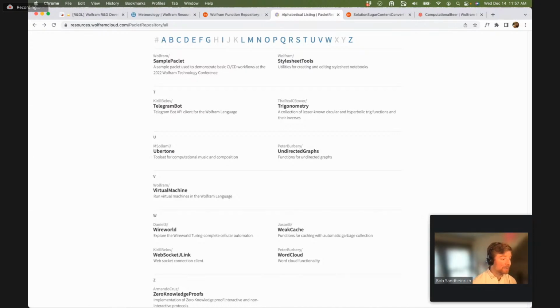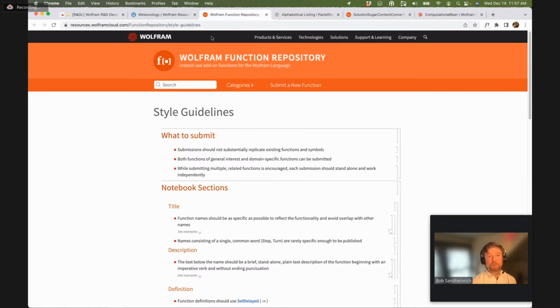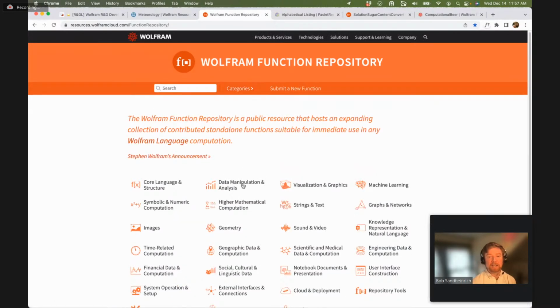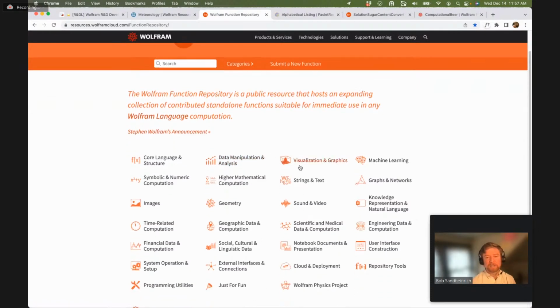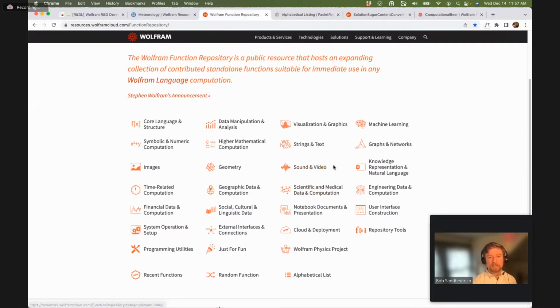Sekavaria, or a comment that says, it'd be nice if functions in the repository indicated what Wolfram language version they require. Yeah, they should. If they require a Wolfram language version that's higher than something like 12.1 by default, we put that on the website.